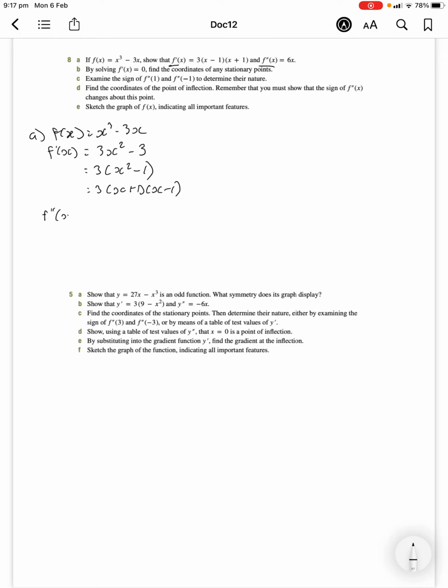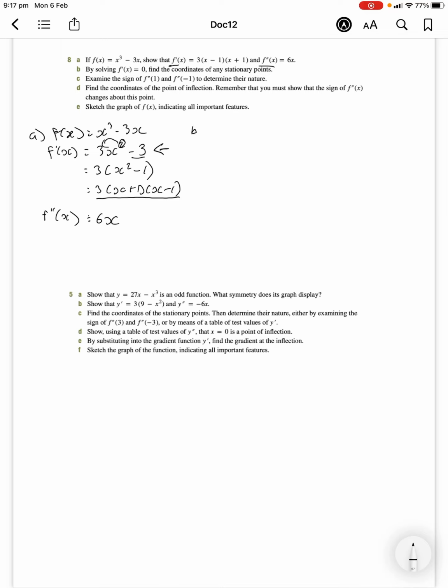We can then take a look at the second derivative. Now, there isn't really any need to use it in this form when you're finding the second derivative. The form that we found initially will be the easiest thing to differentiate. So 2 is going to come out the front, 2 times 3 is 6, and the constant term just vanishes, becomes 0. That shows that it's 6x, as required.